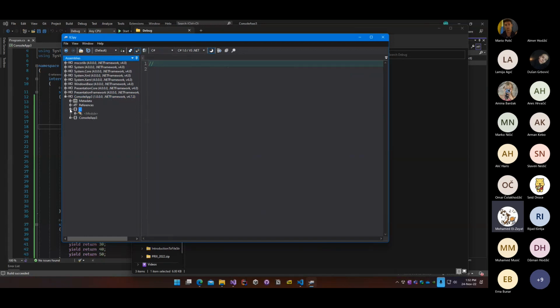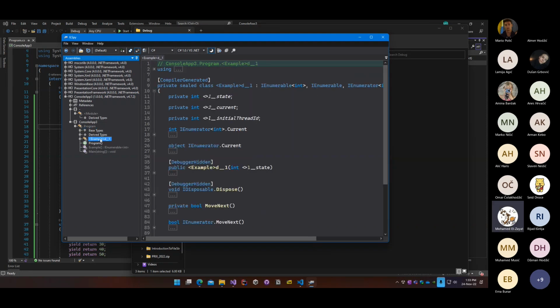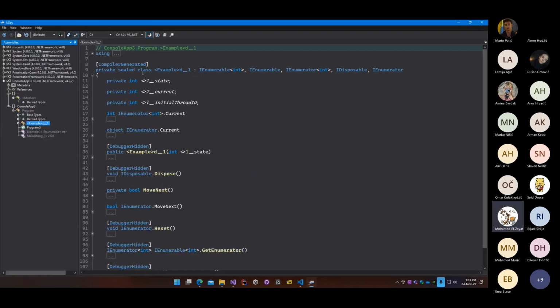And if you look, you have this. This is the example. This is how it looks. It was actually immediately compiler generated, as you can see here, into a class that has a state, and it implements the IEnumerable interface, the non-generic one, the enumerator, and IDisposable, IEnumerator.